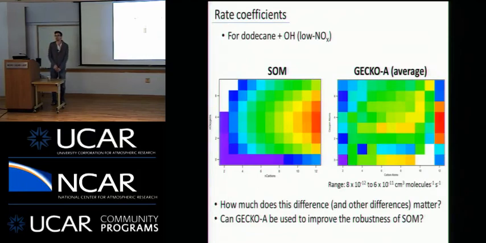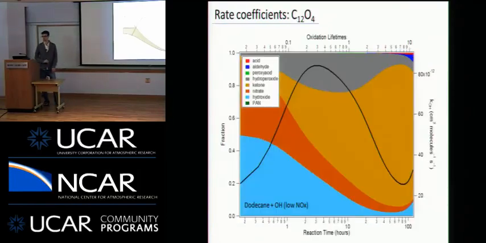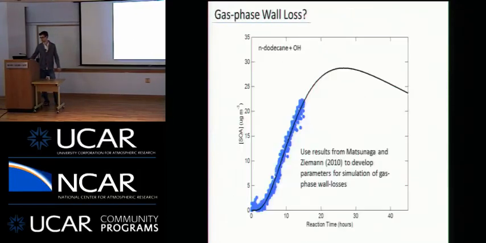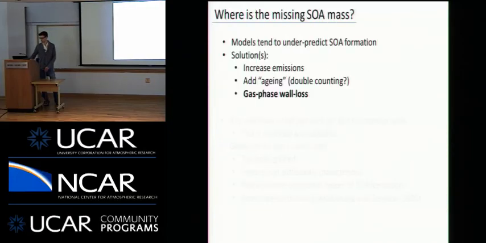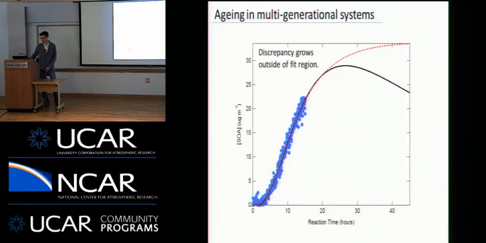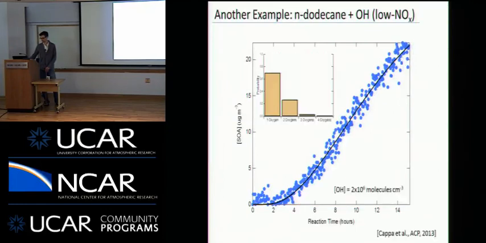I think it's a later question. When I look at your bar diagram with a number of functional groups or oxygens on every molecule, I guess. Like this? No. There's a bar. Yeah, that one. Okay. This is for alpha pinene. Can you have the one for dodecane? Okay. I was very surprised in that plot, low NOx, that the one oxygen species with 12 carbons on it would be the most abundant.